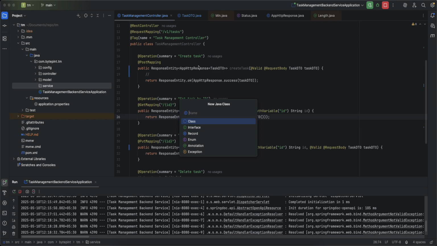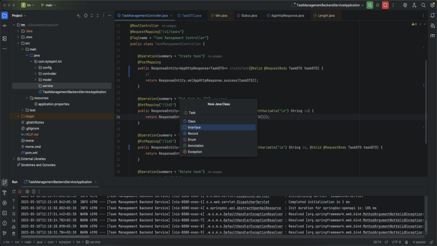Second use case is, most of the time you will be working in a team, and there is a high chance that one guy is working on the controller, one guy is working on the model layer, and one guy is working on the service layer, right? So in the initial phase of the project, when the service layer is not ready, the guy who is creating the controller should not be blocked, right? So they should have some kind of signature with which they can create their controller. So that's why we create an interface first. And in parallel, the service guy will work on the service layer implementation and the controller guy will work on the controller layer. So that's why we create an interface first rather than the implementation.